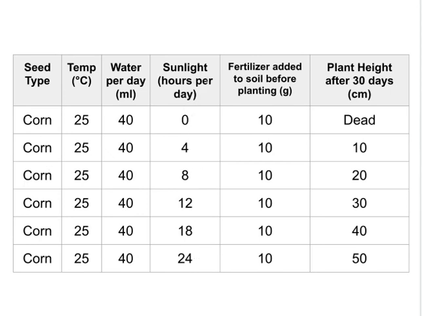Then sunlight is varied. So that's our independent variable, our manipulated. So they actually went all the way from zero sunlight all the way up to 24 hours a day. They must have probably used some sort of a lamp to give them different amounts of sunlight. And then they added 10 grams of fertilizer to the soil before they planted every single one of them to treat them all equally.